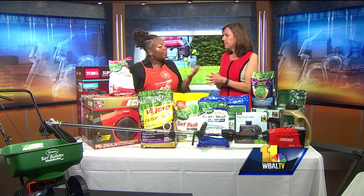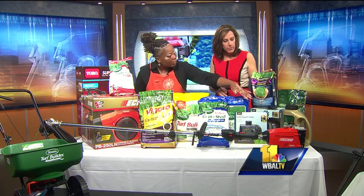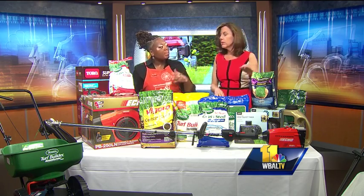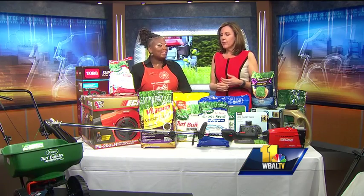You want to make sure that you're watering the lawn. And if it's not always convenient for you to turn it on, we have timers that will set the timer for the water to go off for you. We also have smart timers that you can set from your phone from anywhere. Those apps are good for everything — the technology.